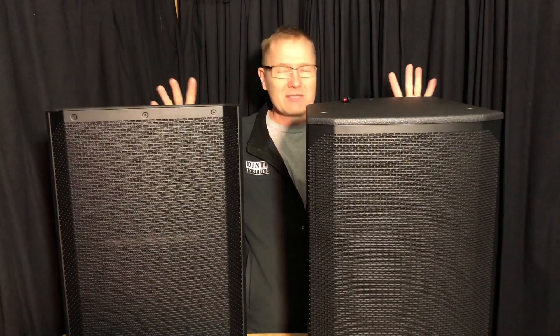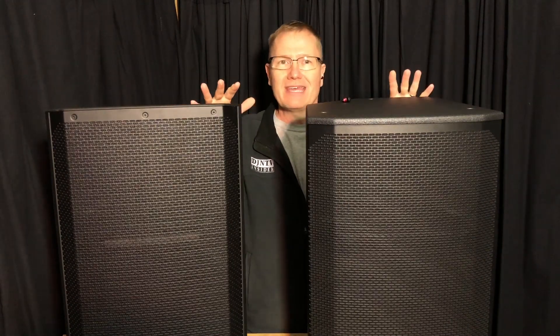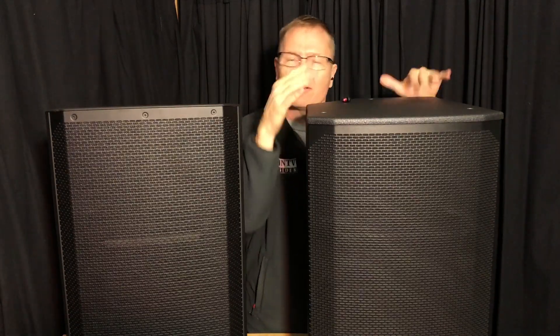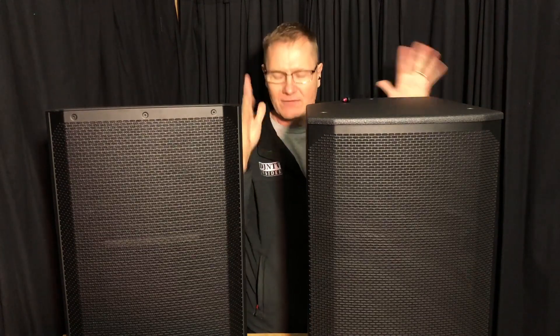Both 15-inch 2-way cabinets, both have very similar electronics in the back. There are a couple of small nuances, but the big thing between the two is you're talking a 2017 release versus one that's just a little bit older. You've got a wood cabinet versus a plastic cabinet, and you're going to get to hear the difference. There's a better 'hearing the difference' video on the channel.